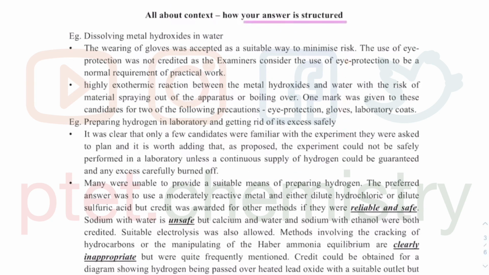When you have wearing gloves, wear gloves. Now, minimizing risk is very important. This is called safety precautions. In chemistry, I don't know about physics because I never did the planning bit in physics, but in chemistry, they always talk about safety precautions. Just because you say you use goggles, that is not going to be accepted, because the examiners always consider that every single experiment you do in the lab, you're supposed to wear goggles anyway. So that's why they don't accept this, because this is the minimum standard that you must have when working in the lab. Wearing gloves is not as good as wearing chemical resistant gloves.